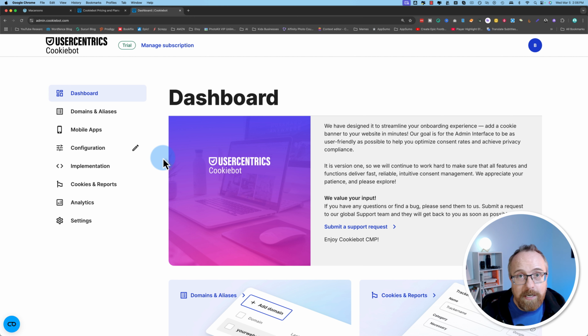So if you ever do end up in a situation where you have to prove something in a court of law, this is going to hold up way better than any simple cookie plugin that you find in the WordPress repository. You want to go with a solution like Cookiebot CMP that gives your visitors full control and full transparency over what's going on with cookies, and then gives you the back-end capability to monitor all of that.